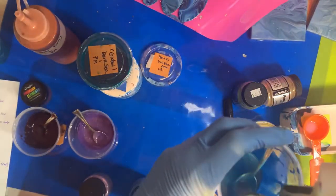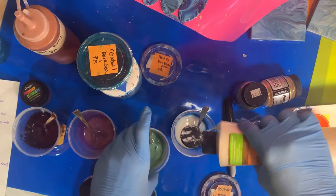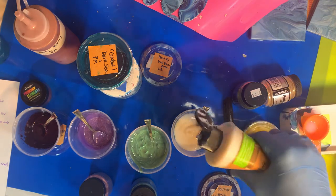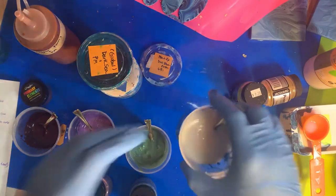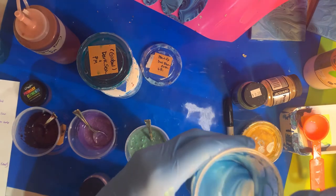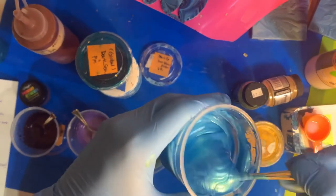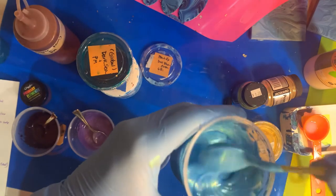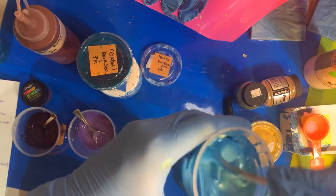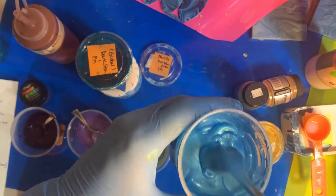This is the Duo Blue Green. It should be about the same volume as the green. Look at that — I can see the color shift of the green under this blue. I don't know if the light can do it justice, but when I get this all mixed in and use it on my paintings, when it dries, the light is going to pick up some of this green that's hidden in this blue.